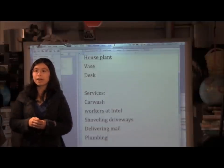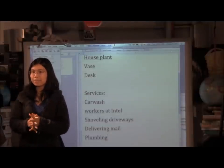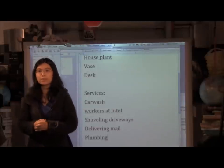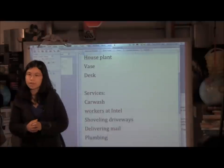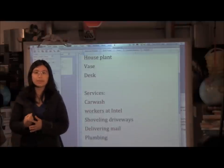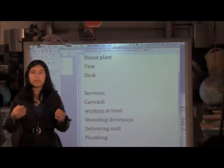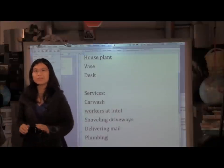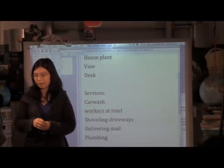So you know that there are different places to save money. You obviously have your traditional piggy bank. You have your bank account, which is a bit more secure, and you can also collect interest on that usually. And then you know how to manage your money. When you get your allowance, don't just go out and spend it all on the first thing that you see, but actually be pretty strategic about it.